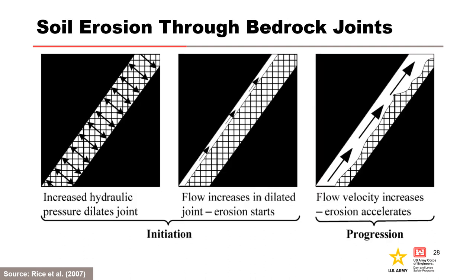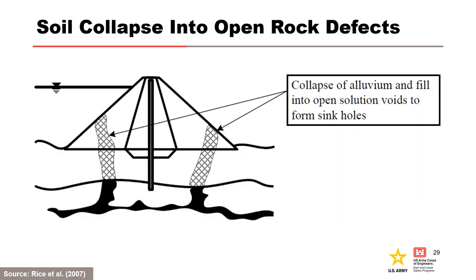This mechanism can develop where concentrated flow occurs through bedrock joints beneath or at the ends of the barrier. Increased water pressure developed due to the seepage barrier will reduce the effect of stress on the joint, and has the potential to dilate the joint and initiate seepage pathways through the bedrock that were previously not significant. The increased gradient along the joint also increases the potential for erosion of joint infilling. If the barrier is installed too shallow and continuous open rock defects pass beneath the barrier, collapse of the embankment fill and underlying alluvium can also occur, leading to sinkholes manifesting on the upstream or downstream slopes. It is also possible that the flow path could bypass the lateral extents of the barrier.